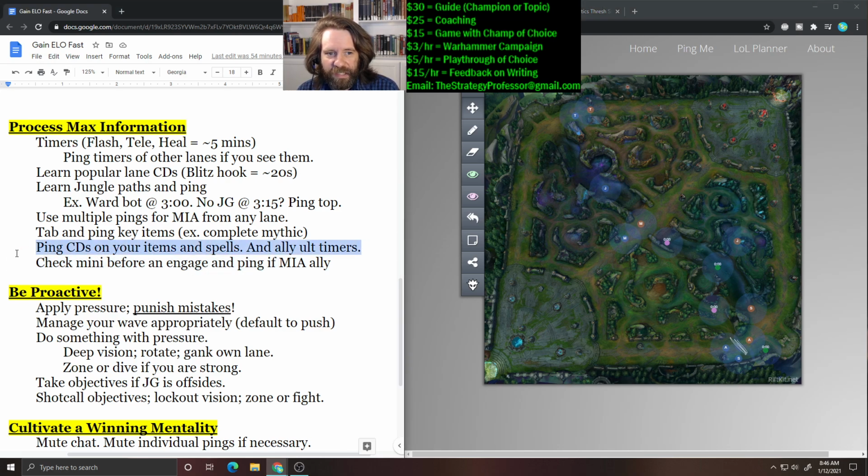Ping the CDs on your items, your spells, ping your allies' timers, right? So ping your ult timer, let them know, hey, I've got 15 seconds till I have this Leona ult back up, or hey, Ashe, your arrow's up in 10 seconds. You can ping it. When you see their little pictures in the bottom right, it'll have a little circle with a timer on it. You can ping that.